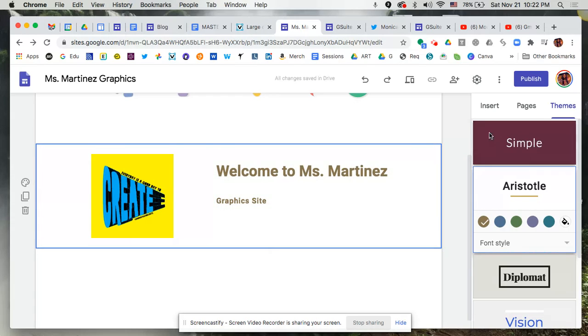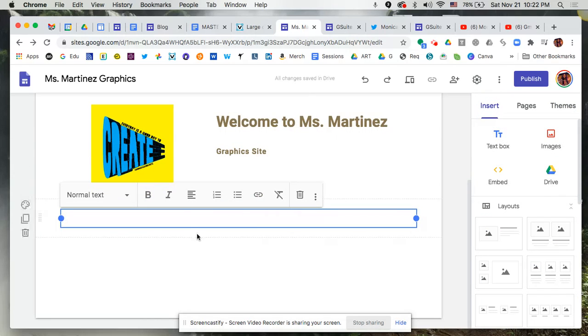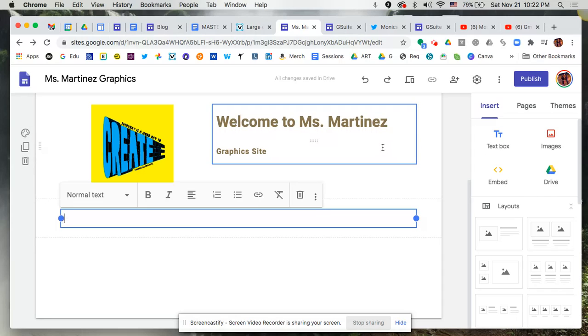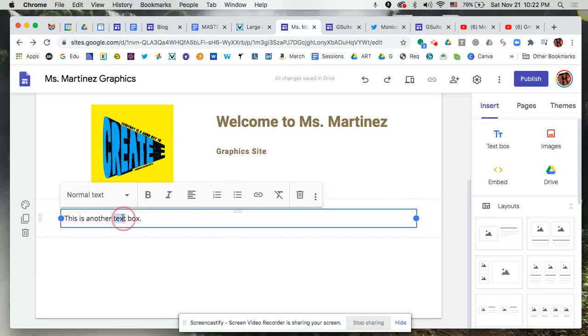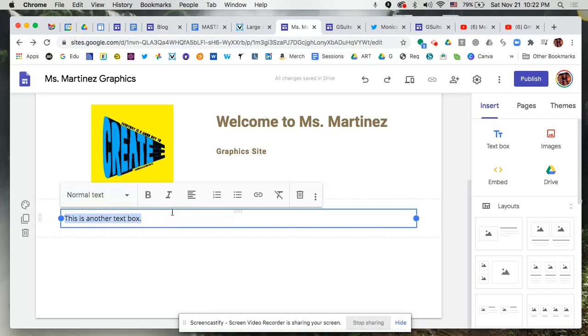You can, of course, add, let's come back here to our insert and add another text box, and then just type in content without necessarily bringing in a pre-formatted section. So this is another text box. And once again, I'm going to highlight that, and then you could change this to any of those items that you saw earlier in the drop-down menu. We can change the alignment, let's say here to center. You can add bullet points. You can link items from here, bold it, etc.